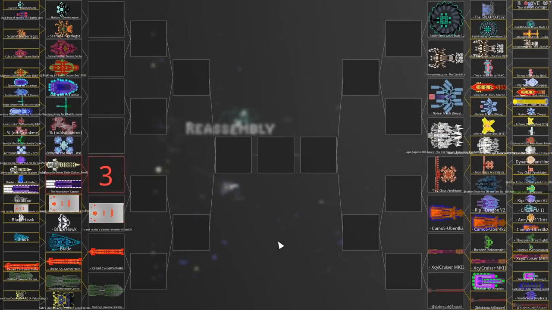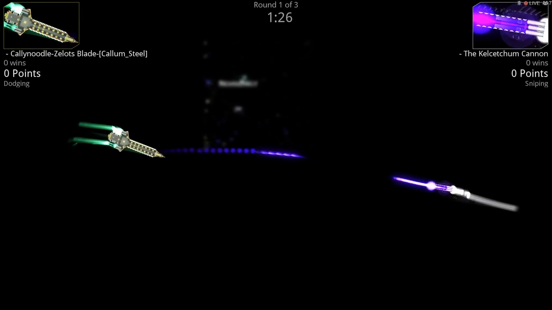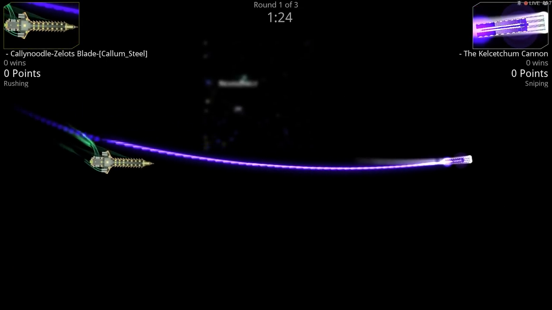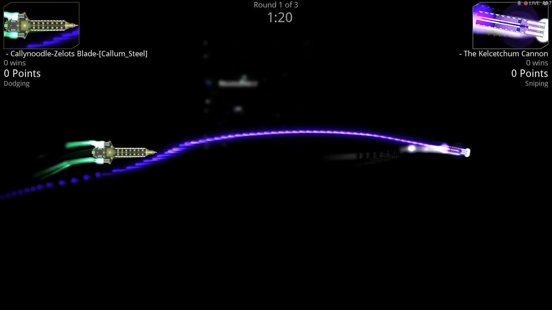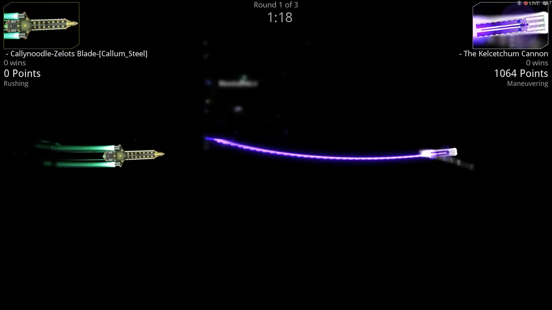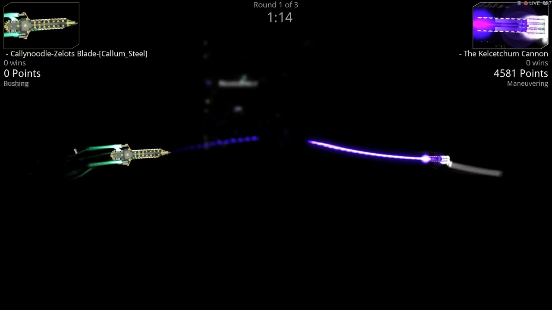Wow. Okay, so we've got the Calcetium Cannon versus Zealot's Blade, Kellum Steel. I love this design too. This would definitely get a vote from me. It looks really cool. It looks like a blade. You gotta love that, right? And look at the green. I like the green too. That's really neat. And you are facing a Faction 4 streamer.